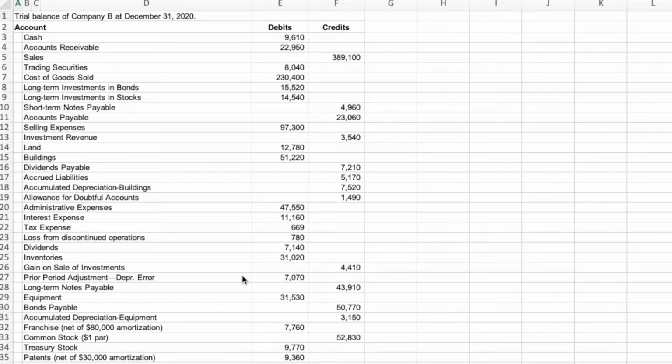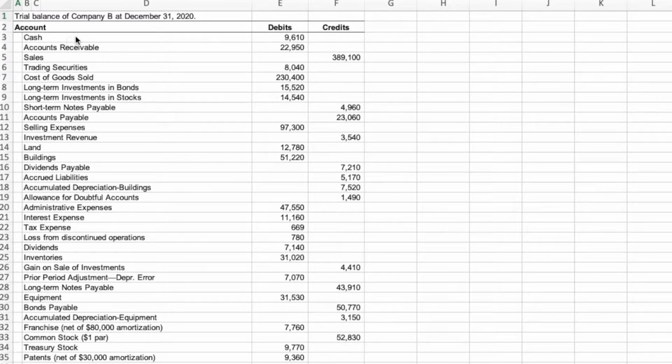Let's get started. What we have here, you'll see this is our trial balance for our company. It is not in the order you would typically see for a trial balance. That is intentional. It's to make us actually think through the individual accounts instead of the typical order, which would basically tell us exactly where everything needs to go. So this is going to force us to actually work through each of the accounts separately.